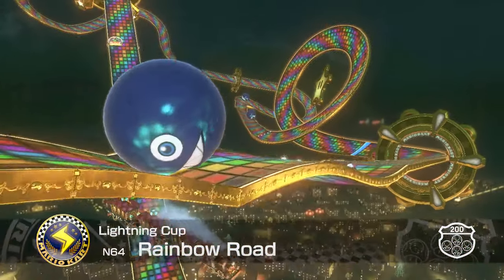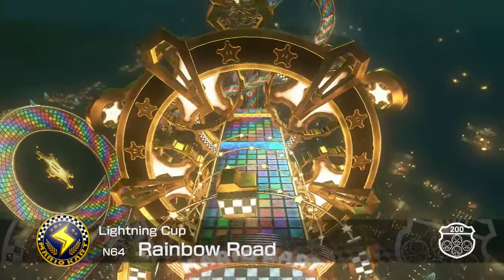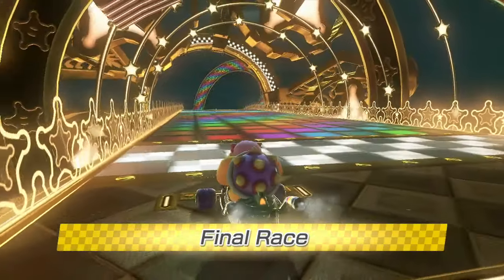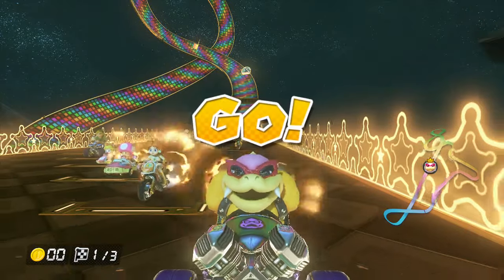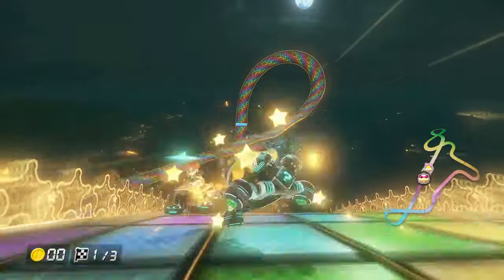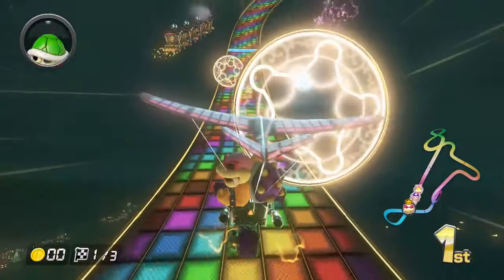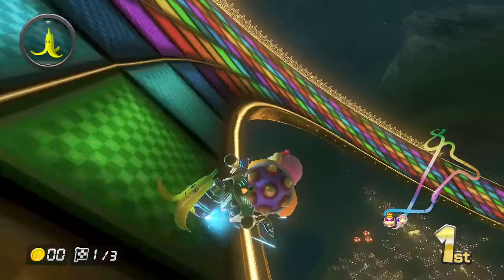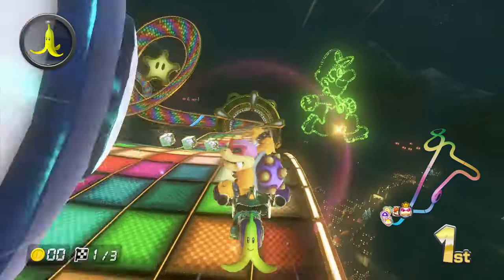Alright, final race, N64 Rainbow Road. This one's kind of tricky because it's very easy to fall off, but for me, nah. So I'm gonna make sure to focus and do it properly. Alright, let's see how this will go. Let's go. Hi, Daisy. What's up? Hi, I'm Daisy. That's her reaction. Too bad she doesn't say it in this game. Because Mario Kart actually says it a lot. It's like the ultimate Mario Kart meme.